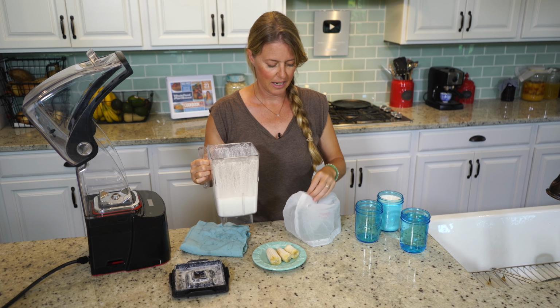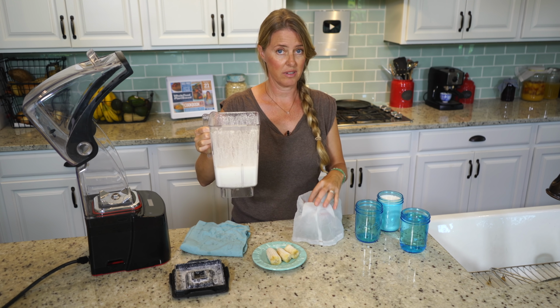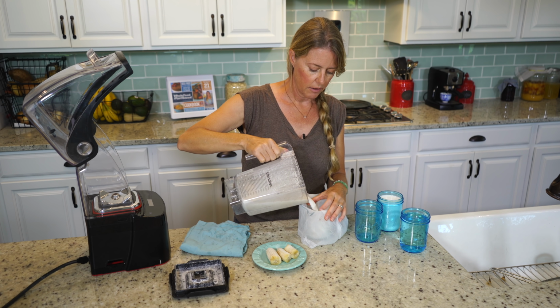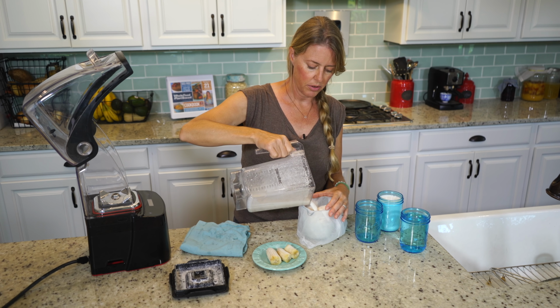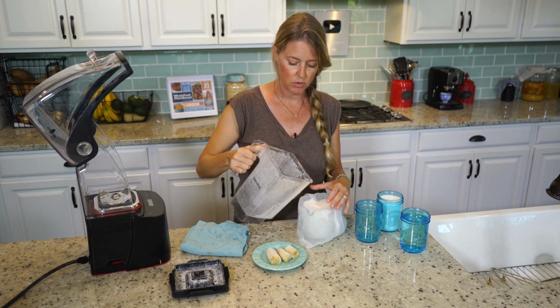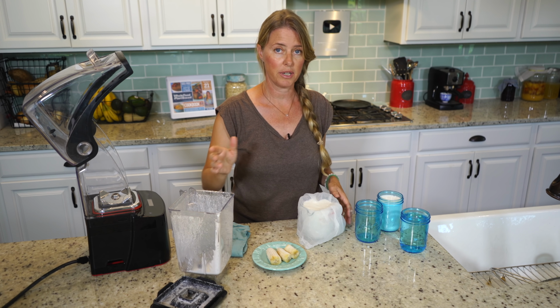Okay, there's our almond milk. And I'm gonna do the same thing. I'm gonna strain this out because the almond milk is gonna have just a little bit more of the pulp in it. And if you want these milks to be a little bit sweeter, you can always add a date or two to it, but you need to do this first. You strain out the pulp first and then put it back in the blender and blend again.